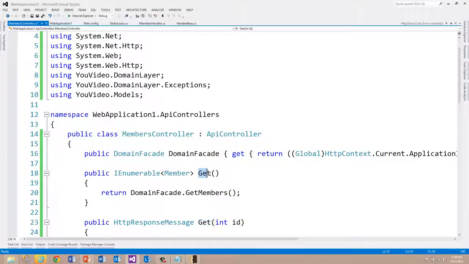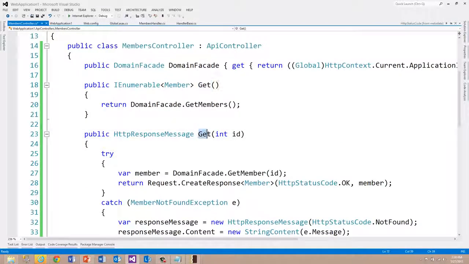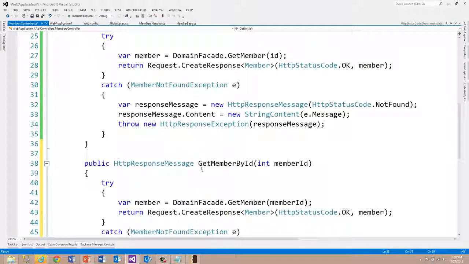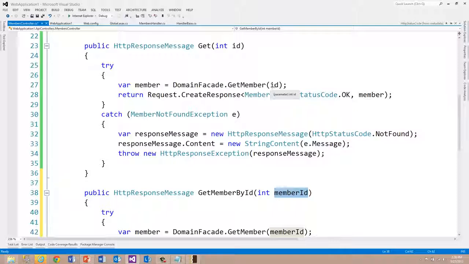They're all get, therefore they will all be potential candidates to be dispatched to in that specific request. In this specific case, if there's a parameter called by the exact same name, member ID, not ID, then it'll dispatch it to this method.